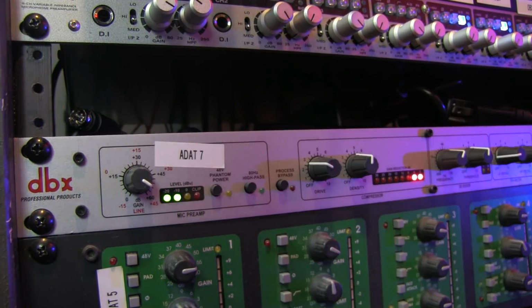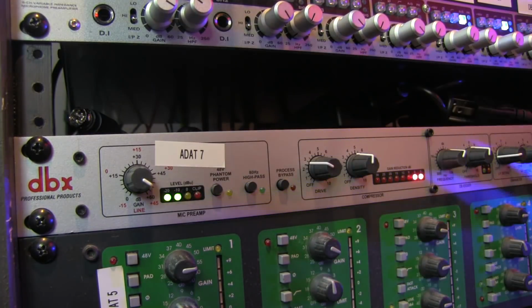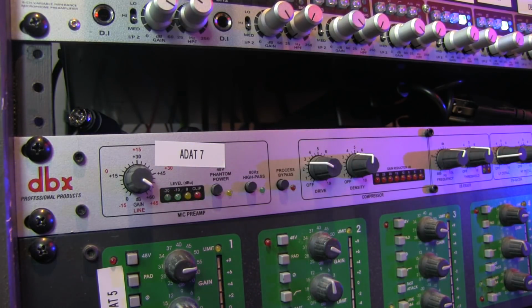So the preamplifier is set high, and the output way down at this end is set up high, so I can get a nice loud signal out of this. It's doing all the processing. There's no plugins being used here in the software. It's all being done in hardware, and all of a sudden, this microphone sounds a lot different. Better? I don't know. There's a lot more tweaking that we could do here. I experimented with it for all of 3 minutes before I hit record.